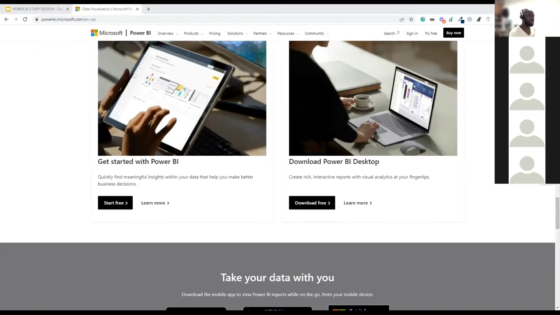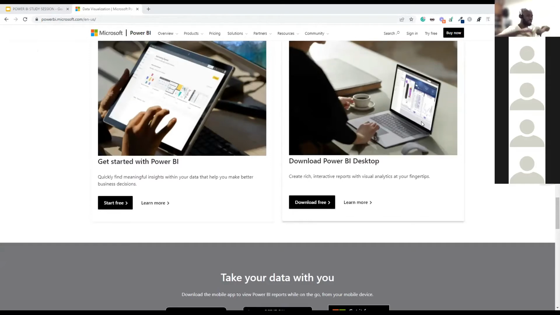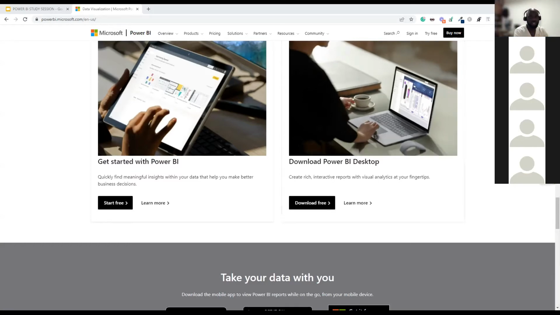Please let me know when you're done. If you are downloading Power BI for the first time, as soon as you are done installing, following those steps I just showed you, please type done on the chat. But if you had Power BI before now, just write one, then I know that you have Power BI installed and I can know the number of people we are waiting for. Perfect. One person just sent one, meaning she has it before. Another person. Okay, perfect. That's great. If you have any issues with the installation, let me know.